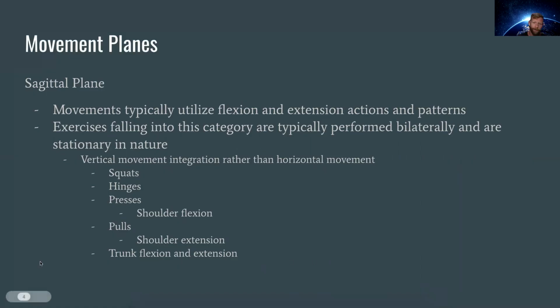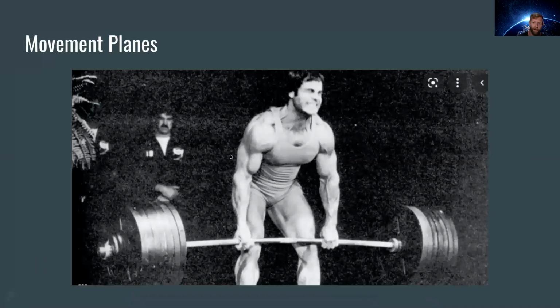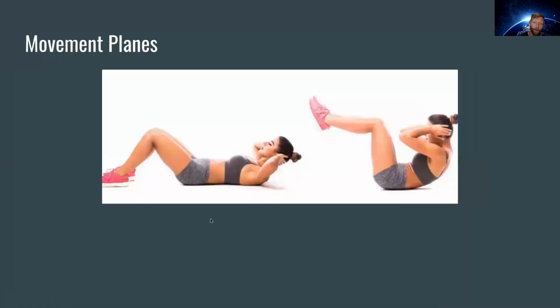We can look at a few pictures outlining some of these exercises. Here we've got a conventional deadlift. Again, it's going to be predominantly sagittal in nature. We're going to talk a little about joint rotation and things of that nature as we go deeper, but from a global pattern perspective, this is more sagittalized. We look at a crunch or a leg lift, and again we're looking at trunk flexion, bilaterally, two legs and two arms at the same time, so not contralateral or ipsilateral in movement. That's going to be more of a sagittal exercise as well.